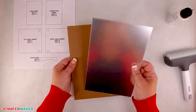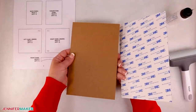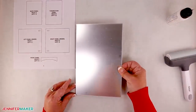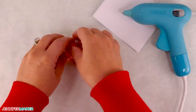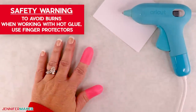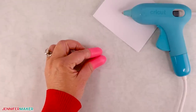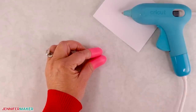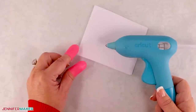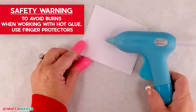If you're making the infinity mirror, get your adhesive backed mirror and piece A. Leave the mirror's protective film, but remove the backing paper and apply it to the chipboard. Now to put the box together with hot glue and some helpful finger protectors so you don't burn yourself. I'm working on my easy-to-clean self-healing mat, but you can use butcher paper to protect your table or scrap paper or something like that. Plug in and turn on your hot glue gun and put on the hot glue finger caps before touching any hot glue.